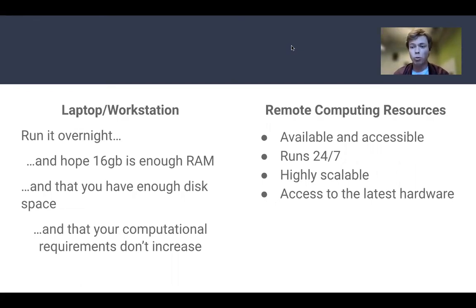As research workflows grow increasingly intense, if you don't adopt high performance or remote computing workflows, then you could be left in the dust as your laptop no longer works for your research. In contrast, remote computing resources are available and accessible. You can get on them 24/7 and run code whenever you want. You don't have to actively monitor them or cross your fingers that a last-minute Windows update shuts down your research because they're always there. They're highly scalable, so you get as many resources as you need and access to the latest hardware, including expensive GPUs that you often just can't get for your workstation.